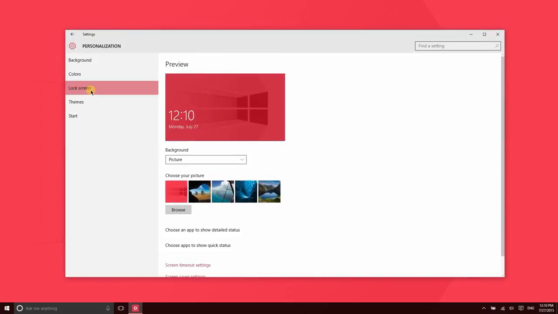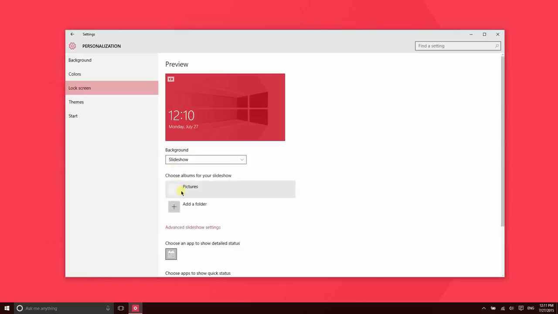You can access some interesting lock screen features as well here. If you wanted to set a slideshow on your lock screen, you could do that. And the great thing about that is you could actually just use your device as like a virtual picture frame. So if you wanted to have something like that at your desk at work that ran while you weren't using the device, you could set that slideshow. That might be kind of nice.